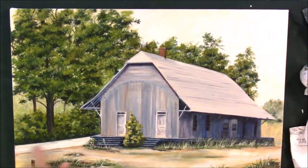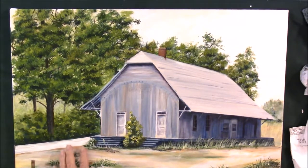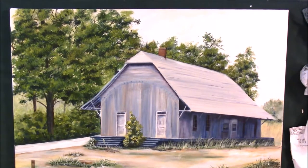And then working on this. This is a paved road back here, but I'm thinking because it's so bright, it sort of takes over this little corner of the painting. But I'm thinking I'm going to make that a dirt road. So we'll see how that works. And so I'm going to continue on.